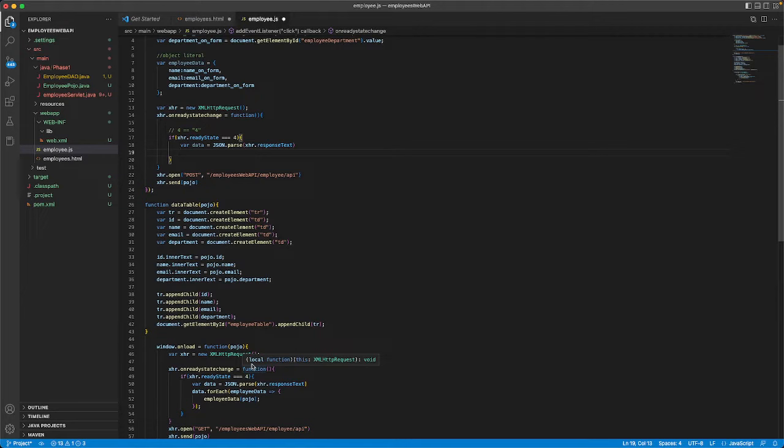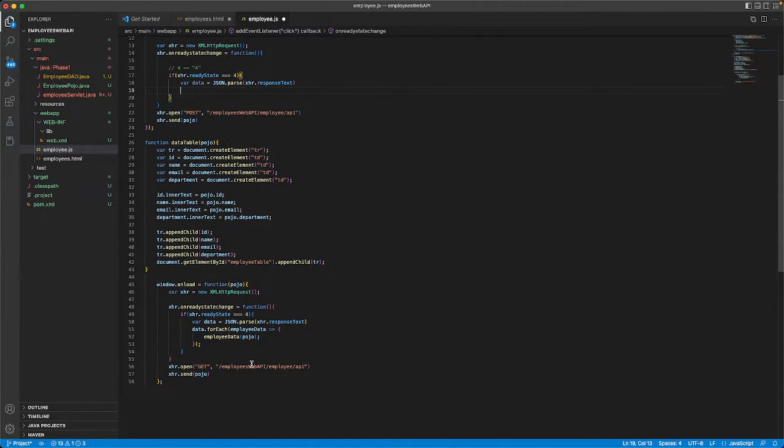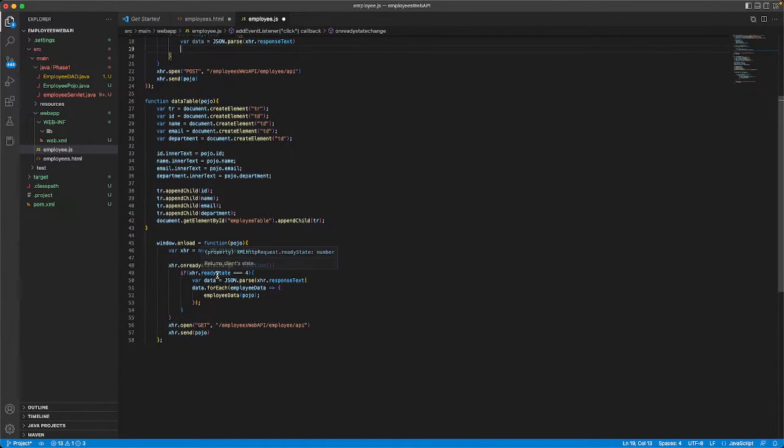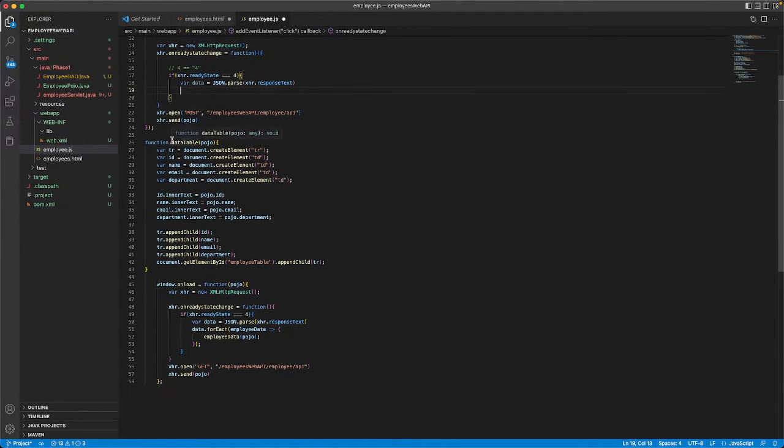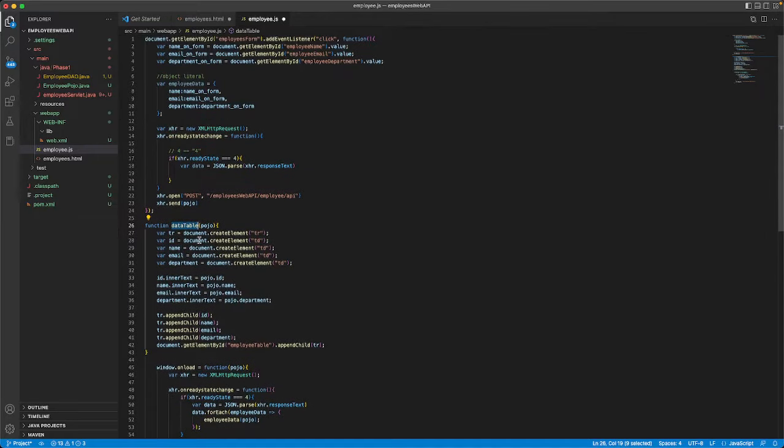Then the function we created, the function here, which is this data function. So this is what we are updating.